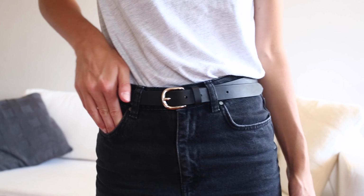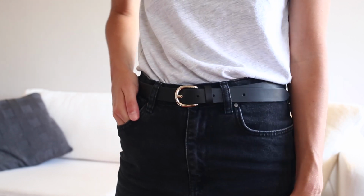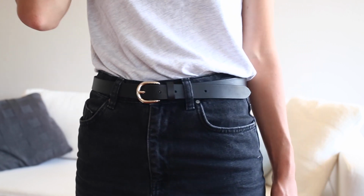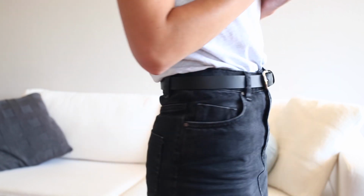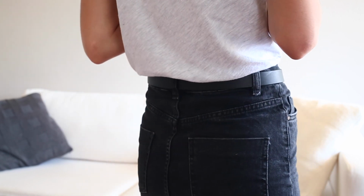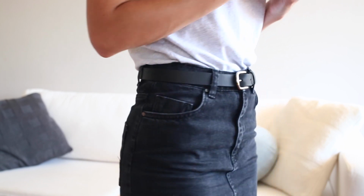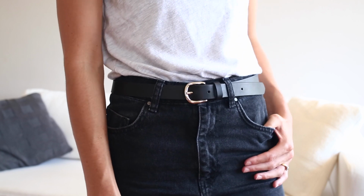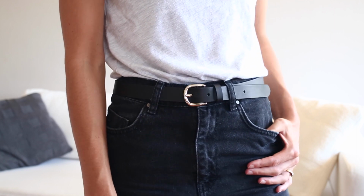I love how shiny the silver buckle on this is. I am going to need to add a couple more loop belt holes to this because it is a little bit on the larger side if I wanted to wear it as a waist belt, but it works perfectly as a hip belt. Very nice, and I like the fact that it's not too thick either. It's just a nice kind of thin width for the belt, so really lovely. And again, this was just another bargain. I think this is called the Zap belt, so very good.